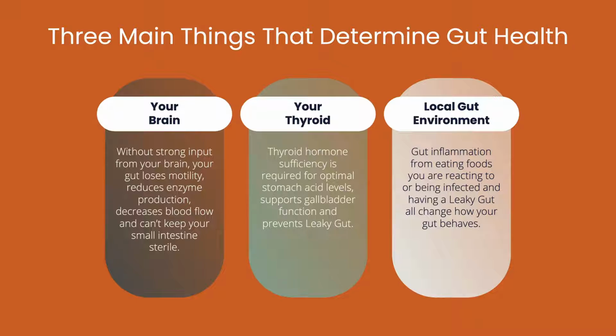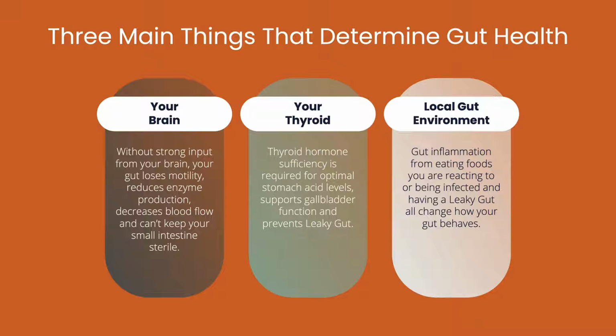In other words, your small intestine should be relatively sterile, but when the brain doesn't work for whatever reason, you lose control of the valves, you lose compartmentalization, you get bacterial migration, and then you get inoculation of things in the small intestine that shouldn't be there. And this, just to shorten the conversation, is what we call small intestinal bacterial overgrowth, or SIBO, which, to be honest, is a very, very complicated situation. This video and this program is not really geared towards that specifically, even though everything that you're going to learn here is applicable to SIBO. SIBO is just a much more clinically complicated problem.